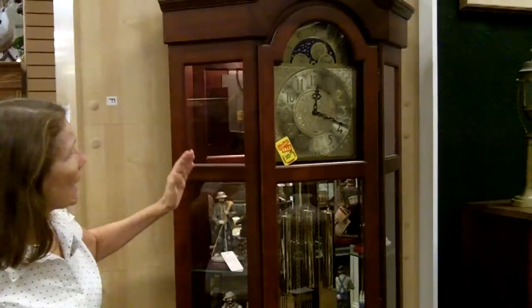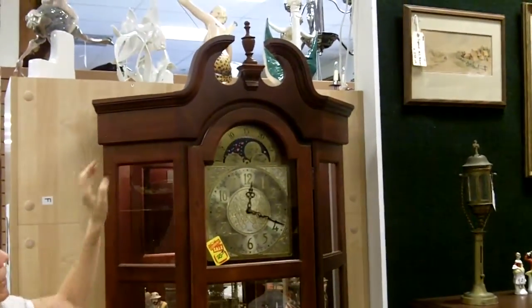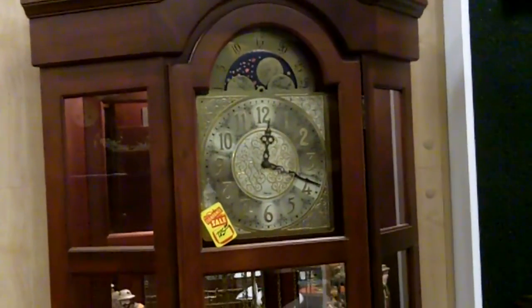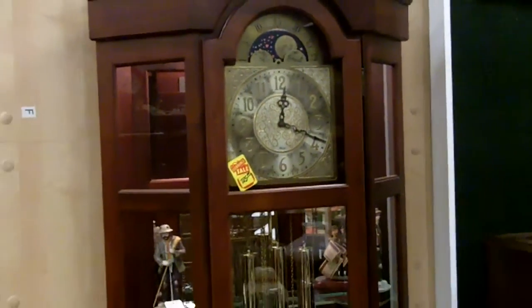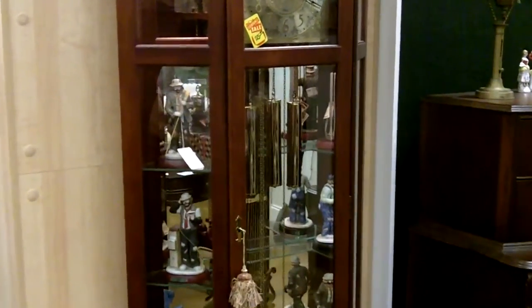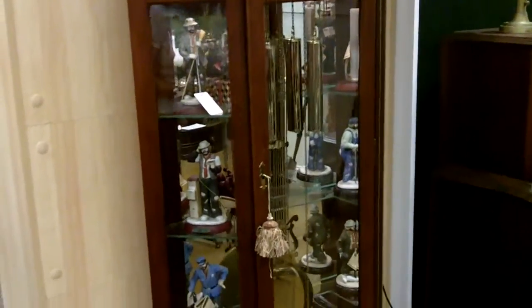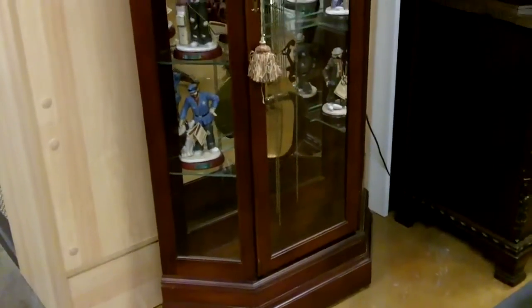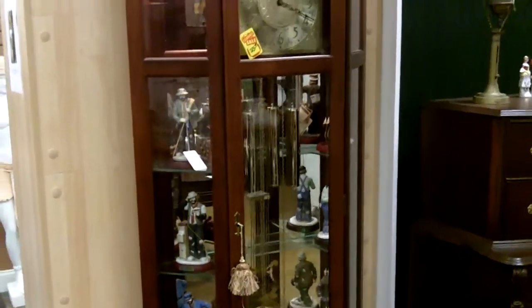This one is like a china closet and clock combination, so it's really great for the collector or someone who has something special they'd like to show off. It's got the antique-style broken arch pediment up at the top with the finial, and it has a nice fancy dial. What's nice about the case is it's all glassed in and has little shelvings on the sides so you can put your favorite treasures there. This is a really nice one to showcase your special collecting items.